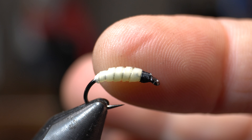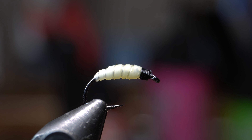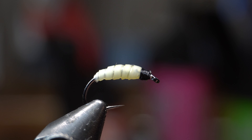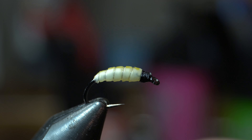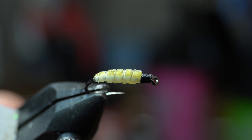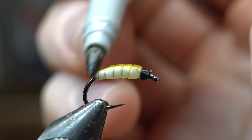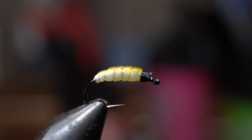And there we go — you can see it's got some pretty good ribbing. It looks like a maggot basically. You can be done here if you want it to be white, but I like adding a little bit of color. I've got this marker from Brisbane Fly — it's called Fine Color, an alcohol-based marker. This is the okra color. I'm just going to do a little sweep of it over top and work that in with my finger. You can see that gives a little bit of color on top. I'm going to do one more sweep and just leave it like that — that's going to give a nice little maggot look, kind of like a little dirty maggot.